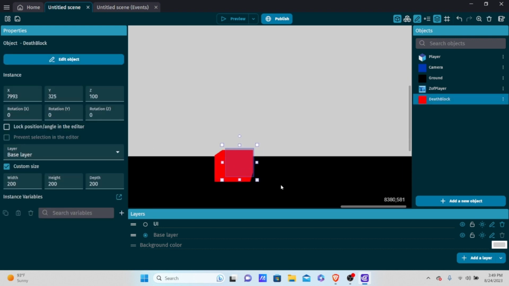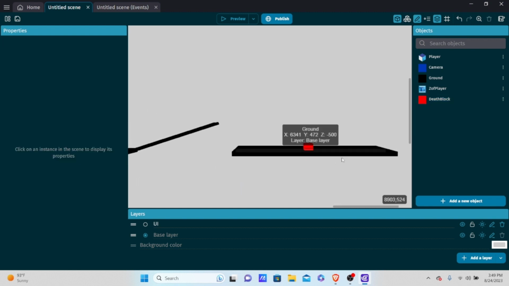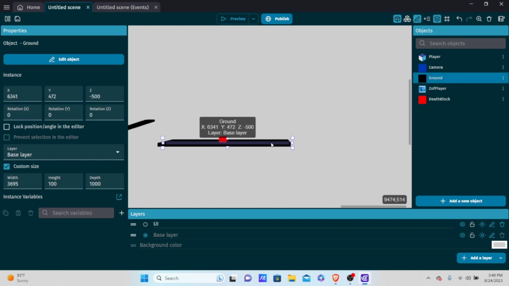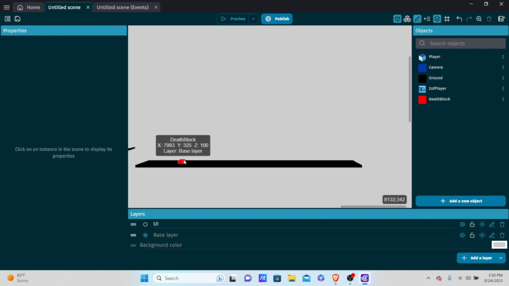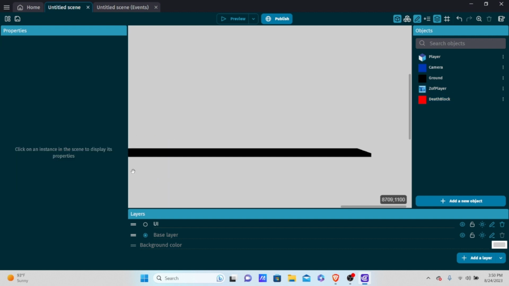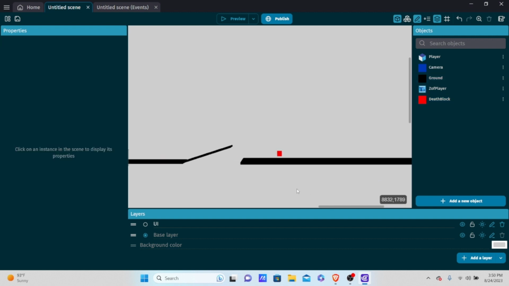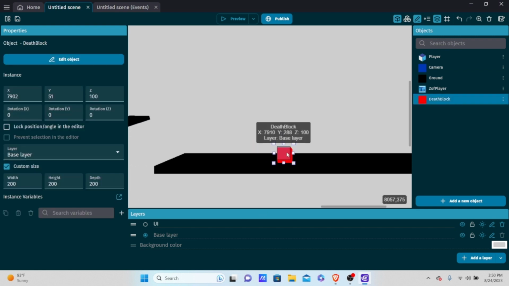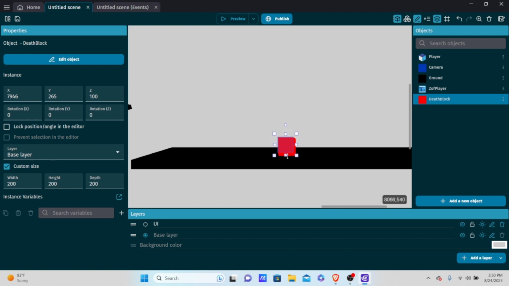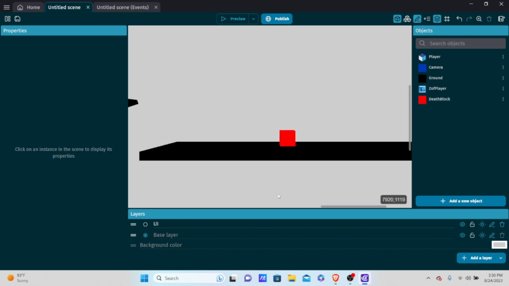Let's zoom in so we can see what's happening here. And we're just going to design a little level. Let's make this one really long. And if you want to skip past this part, you can, but I want to showcase a problem that you may run into. Now with this platform here, let's make it a little bit longer. Now this platform here, we want to start off with a block in the middle. And I recommend that you recreate this along with me, so you can also see the problem that is about to arise.